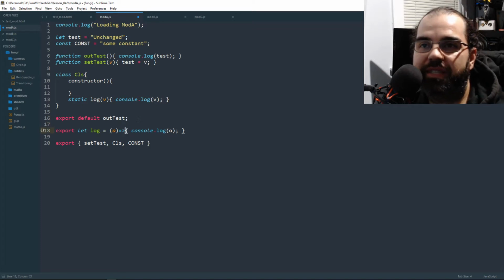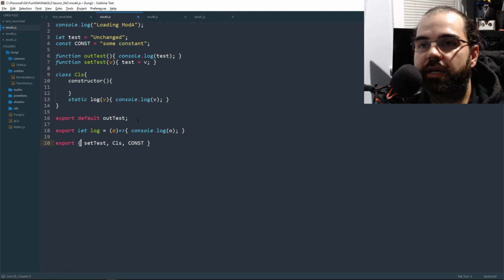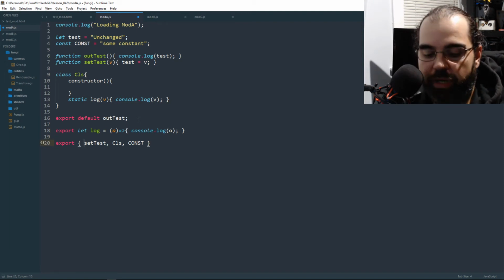And this is pretty much the same thing. Actually, not really. You're exporting a variable, but it's a named variable. These two are similar. These are called named exports. With these named exports, if you want to import them into a page, you have to import them by name. So you have to know the names you want to import.